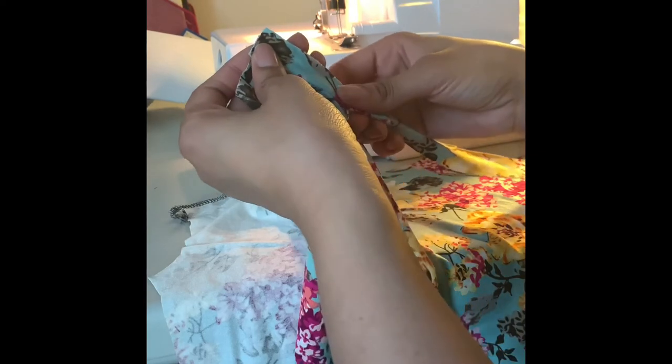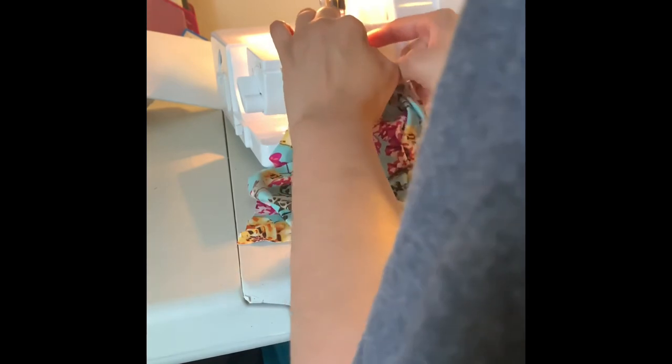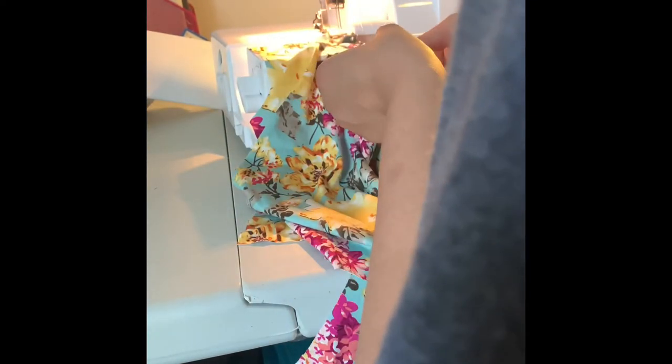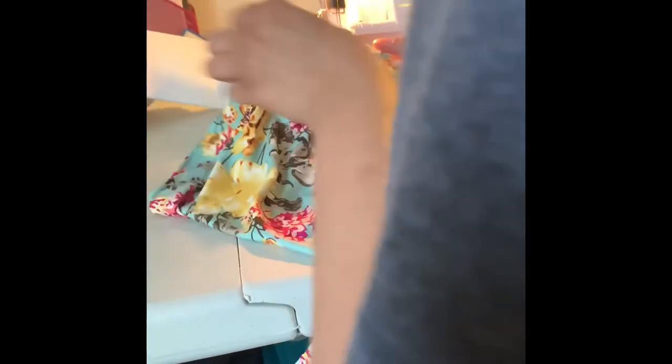With this piece, the bias piece, you can pull to stretch it. The more you pull, the tighter it is around the neck, and you do want to pull because you don't want it to be wavy or loose. And I could have actually pulled a little bit more, but that's what I'm doing here.